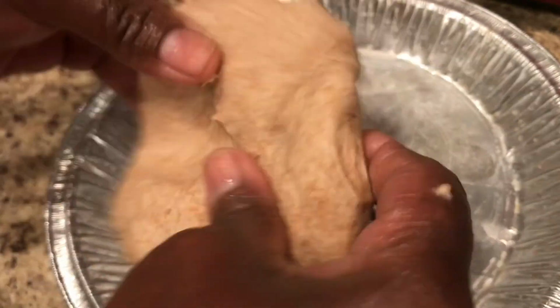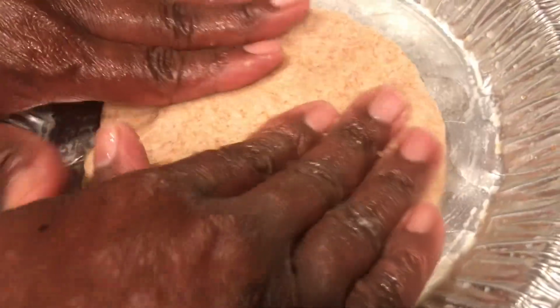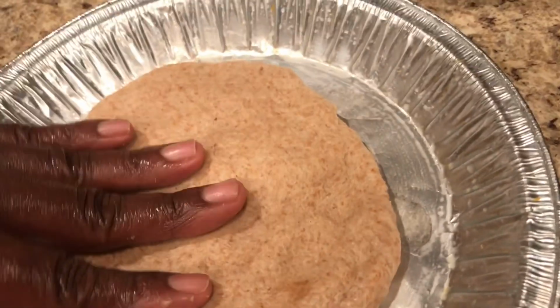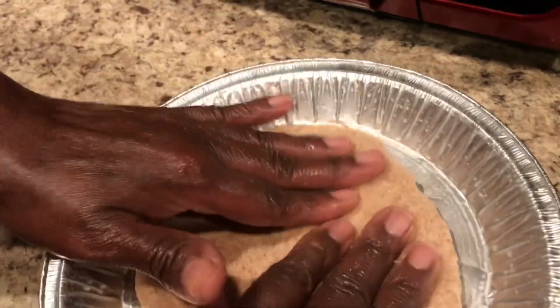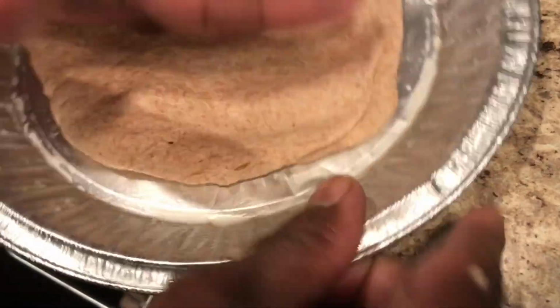So what I'm going to go ahead and do is just put it in my little pan here. And I'm just going to start spreading it out. So this is just going to be a mini pizza. And also, at the bottom of this pan, I just put a drop of olive oil at the base. I know it's not going to stick in this pan, but I still want to put a little olive oil in the pan.